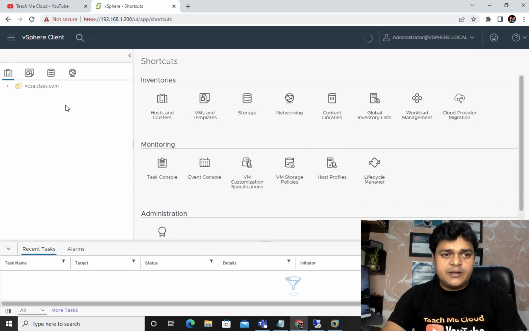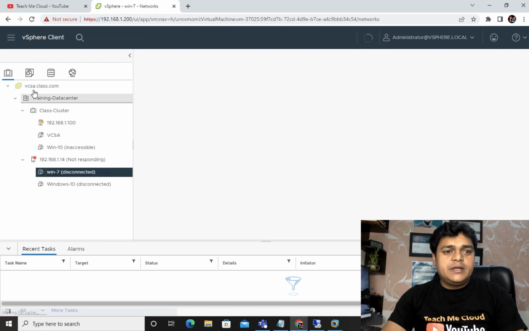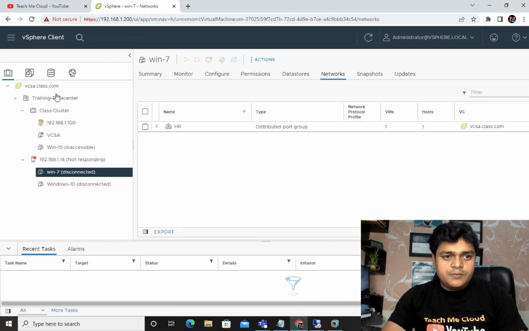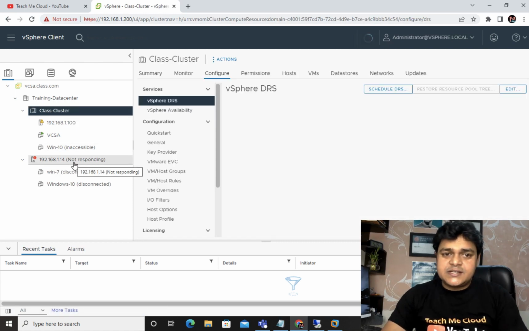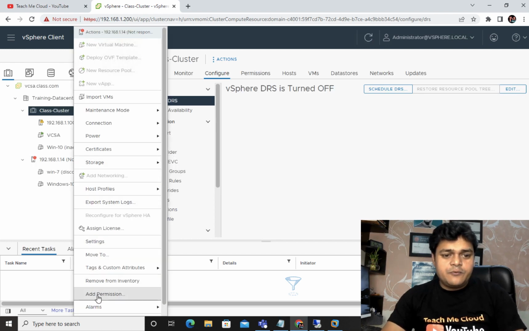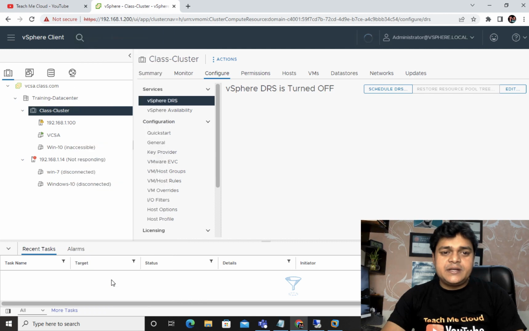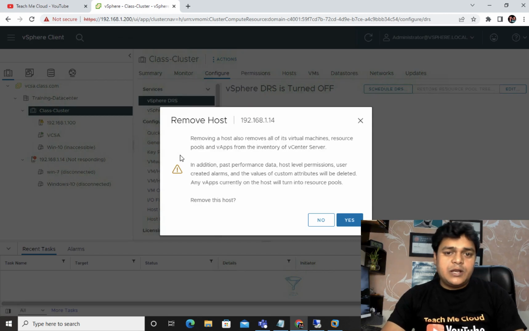So this is our inventory, vcsa.class.com, our vCenter server. I have already created a cluster named class cluster. But second, we must add a minimum of two different ESXi hosts to the same cluster. I'm going to remove 1.14 because the IP address of our current ESXi is 1.11.